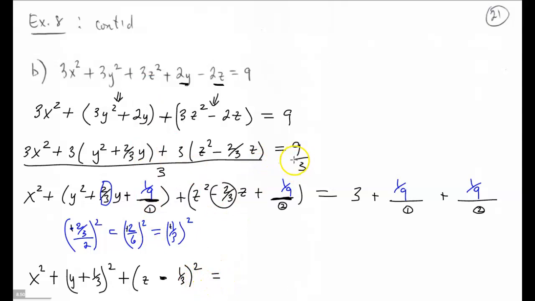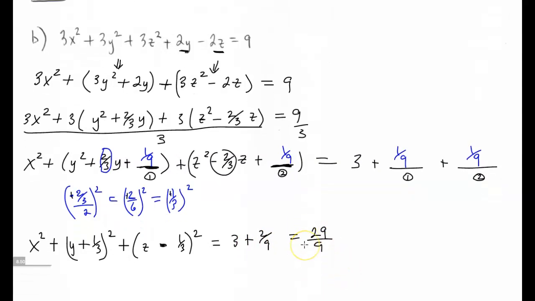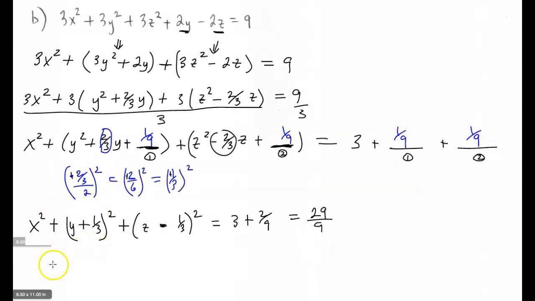And then of course here we know that this just ends up being 3 plus 2/9. Okay, and 3 plus 2/9, if we look at it, that's just going to be 29/9. And so the last thing that we would have to do here, of course, is if I want to figure out what the radius is going to be, it's just going to be the square root of whatever this number is.